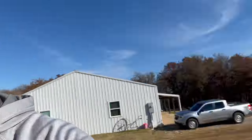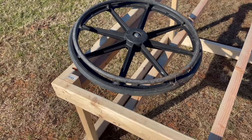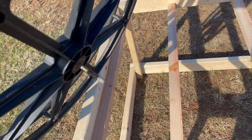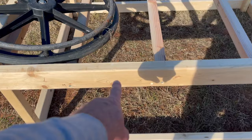Okay y'all, so it's the next day. I have put in my supports for the hardware cloth that's going down on the bottom for them to walk on. But I don't want to move any further on this project until I get my wheel situation correct, because this is going to be on wheels — I am going to be able to pull it. I bought these a long time ago at a Goodwill store where they no longer wanted this wheelchair because it had been damaged. I'm going to figure out a way to attach these wheels — it's already got the bolt on it — just somewhere in this area. I don't necessarily want to put it in the middle or far back. I want it to be balanced to some degree.